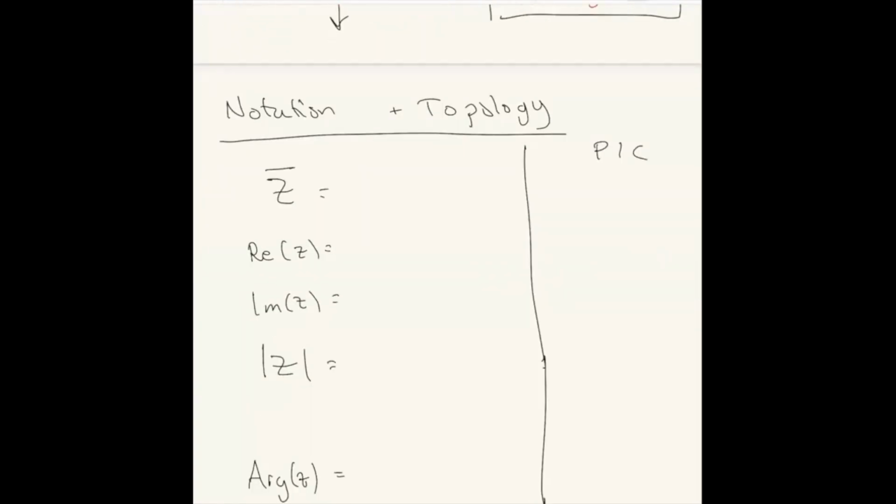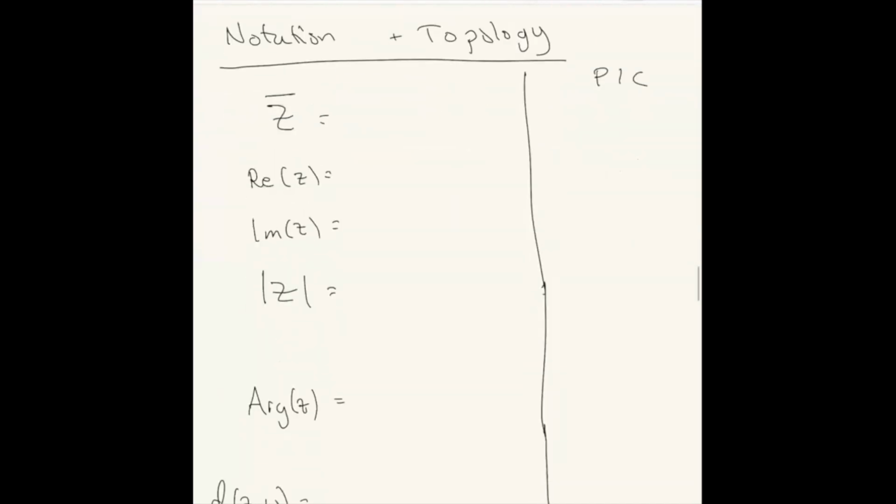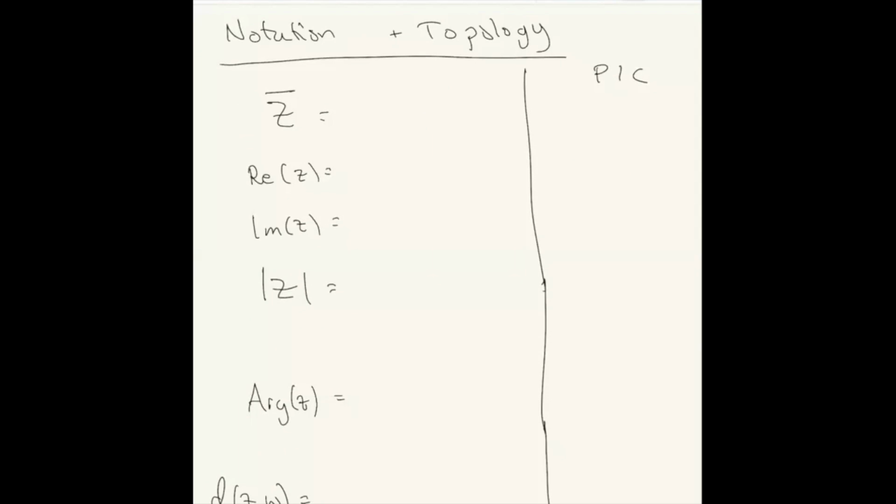Okay, so some notation that we need. Well, there's the complex conjugation. So here z is always x plus iy. The complex conjugate is if you flip the sign of y. This is a needed, useful operation for many things. And a picture of this, what it does is that it takes the vector z and turns it into z bar, the reflection on the other side. So it flips the y-axis.